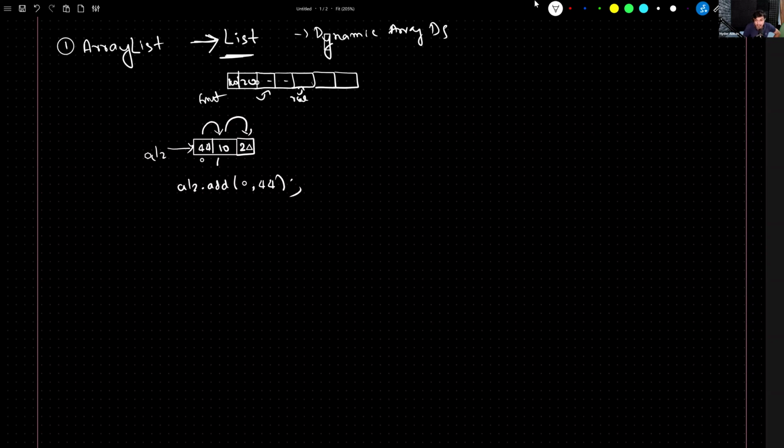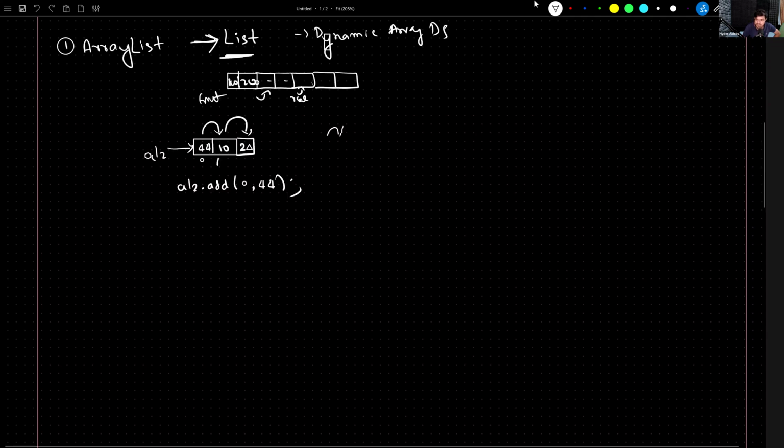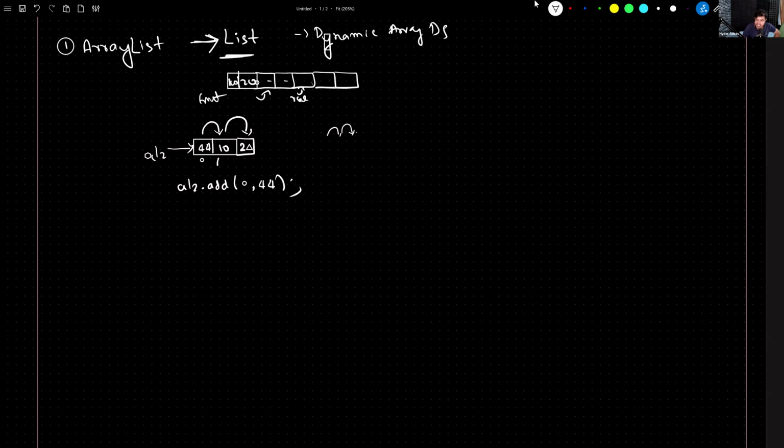So index-based access is allowed. What if my collection has some 10 elements and you want to add something at the zeroth index? Then everything from the zeroth and first index will go to the second index. Second index data will go to the third index, fourth index, fifth index. Though it is allowed, it is not efficient. You can add the data by using the index at any given point of time.